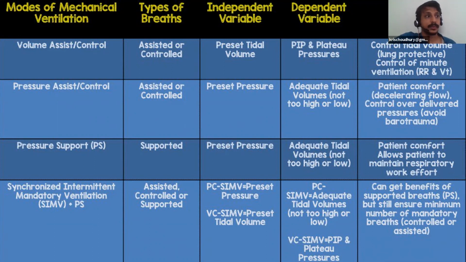But pressure assist and pressure control is possible with the condition that both of these lungs have the same pressure and compliance, and then whatever the splitter is can give two different volumes to the size of the lungs. Otherwise, you will need to look for lungs that will need same tidal volumes. And when it needs the same tidal volumes, if you have 10-15 patients, you will not even get a single patient who needs the same amount of pressure and the same amount of tidal volume. It's statistically very low, so they would not help you in any way. So these are very few conditions where you can use these splitters.